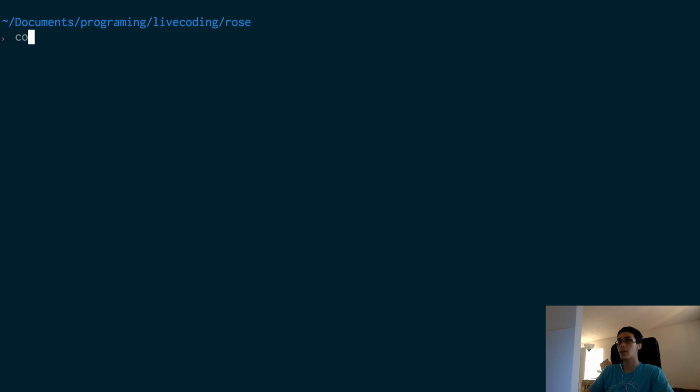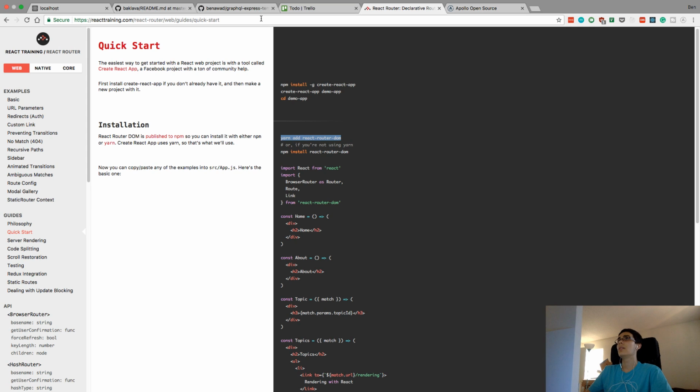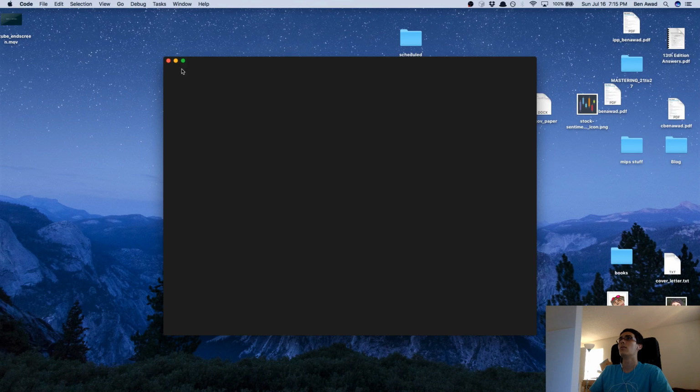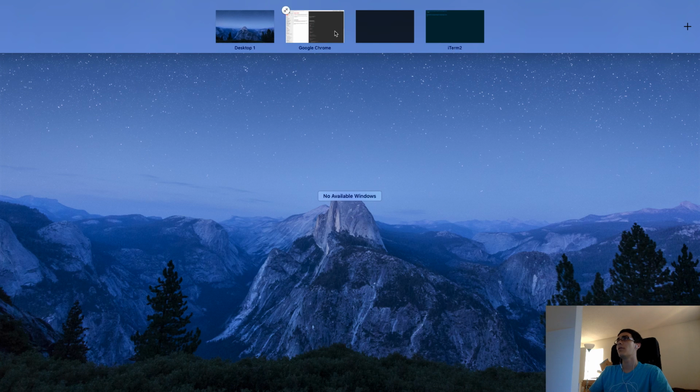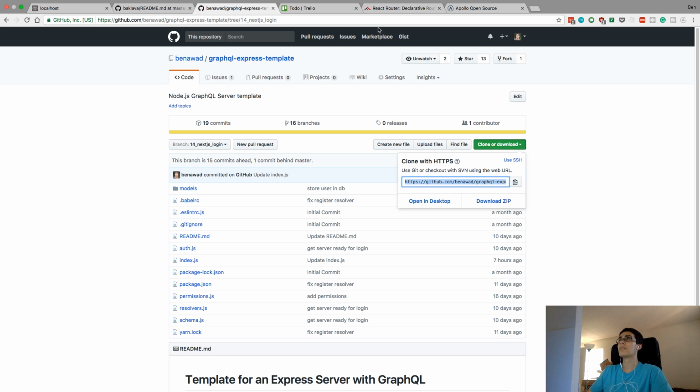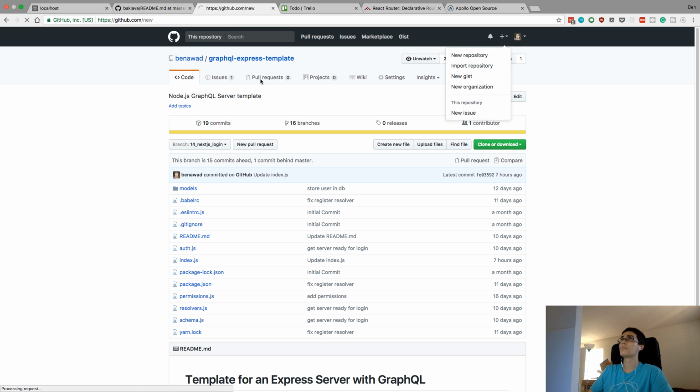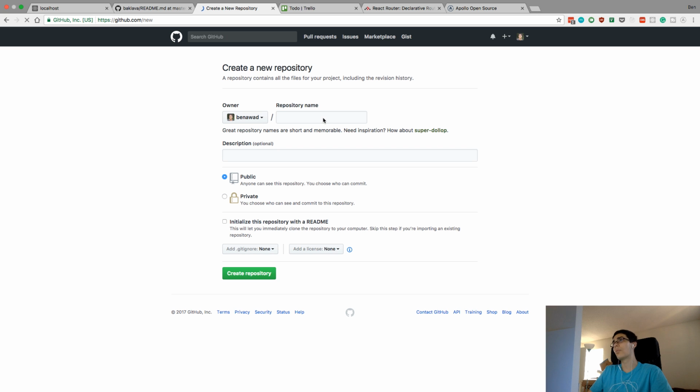And I'm going to say code I. And I also need to create a GitHub repo for the front end. So let's create that real quick. Call it rows. And create.